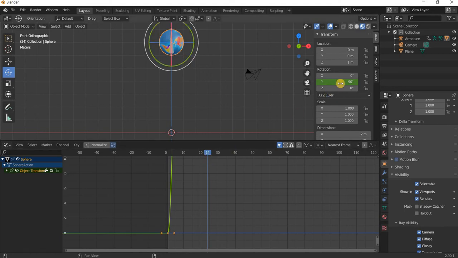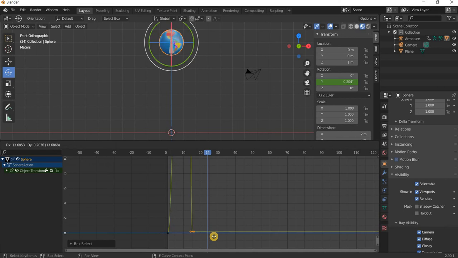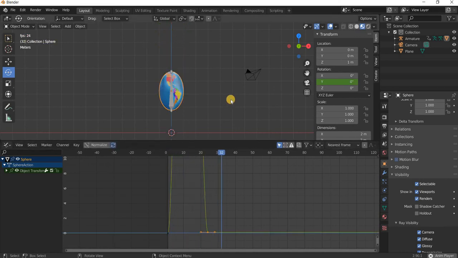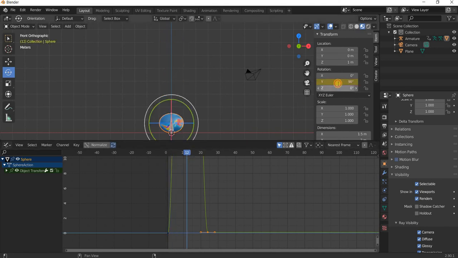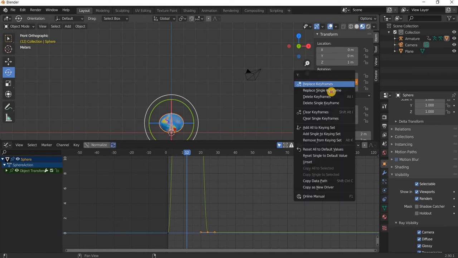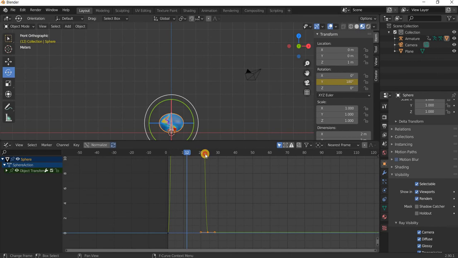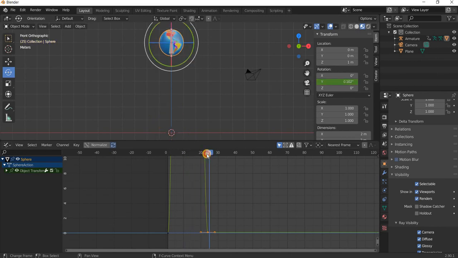At 24, actually at 12, either we have to shift D this and go back, so we will have the ball going round and coming back, or we can do a 180 here, replace, and 360 here.